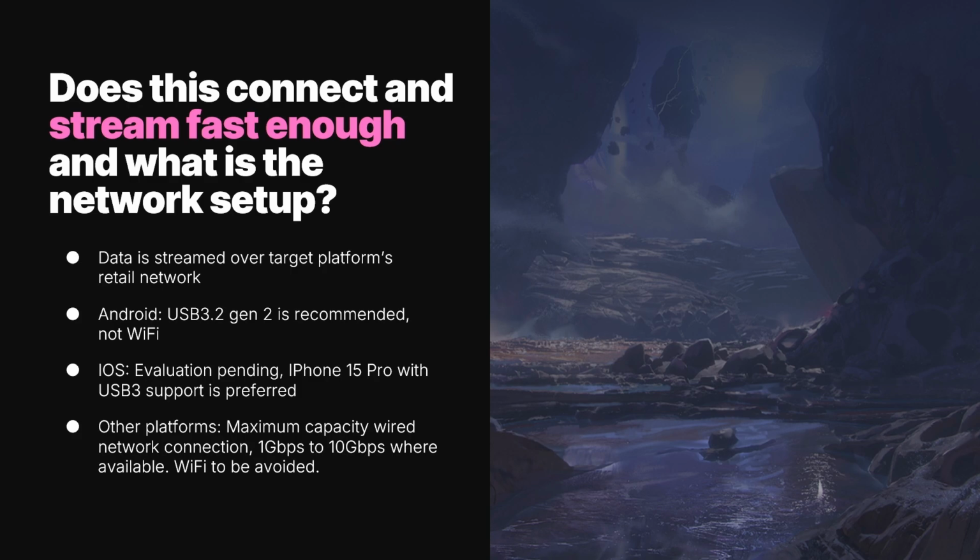So one of the first questions we often get asked is, does this connect and stream fast enough? Like, is this viable to pull all of our game data over the network? So the thing to understand is that the data is streamed over the target platform's retail network, not a dev network, but retail network. And that means we want to make use of a wired connection, which on consoles can be 1 gigabit to 10 gigabit.